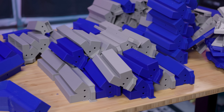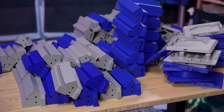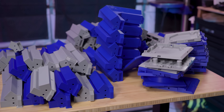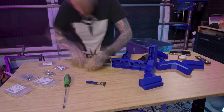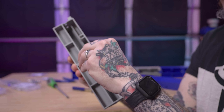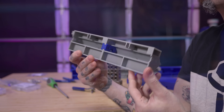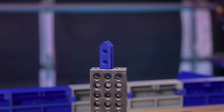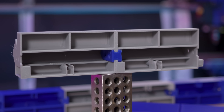I have this absolute pile of parts, there's plenty of stuff to be doing here so let's get this thing put together and get the Neptune 4 Max into it because this is going to be a big thing when it's done. We're going to start at the base and build our way up because, well, that's logical now isn't it. These modular pieces interlock to each other but they don't hold on their own. There are 8-32 screws and some clips that slide over the two different sections holding them together, and then screws go through those clips that then hold the pieces firmly so they won't come apart.